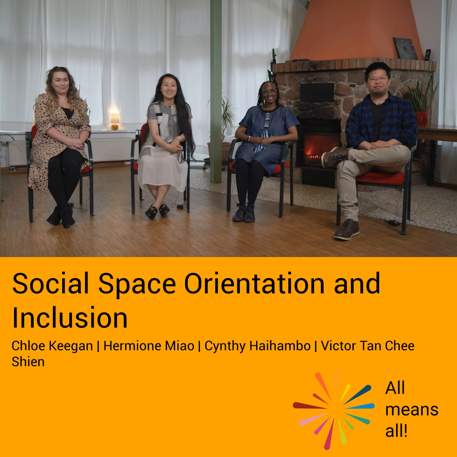I need to be seen as a human being, with different kinds of needs, and to know how to navigate the system. I think that's what we were talking about with social space orientation and inclusion: to be aware of each other as human beings. They have basic needs and their welfare.